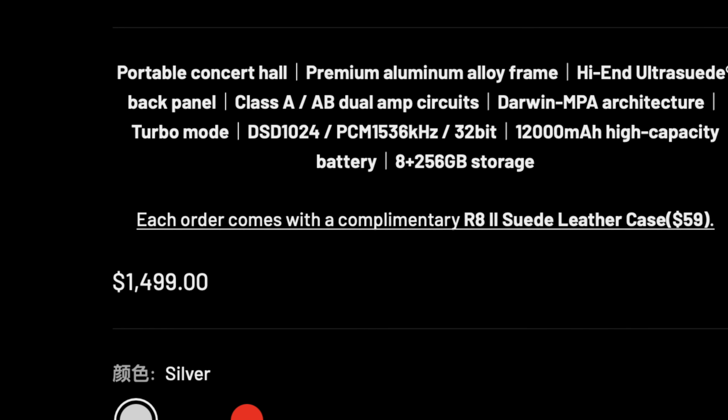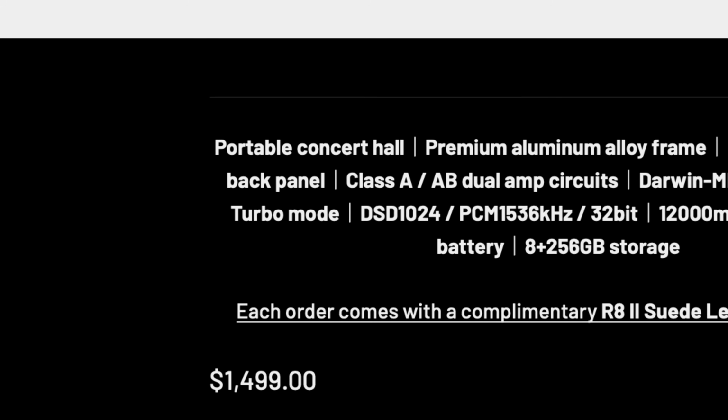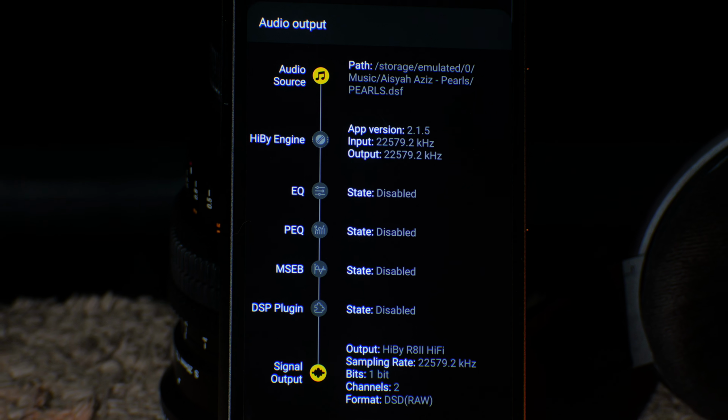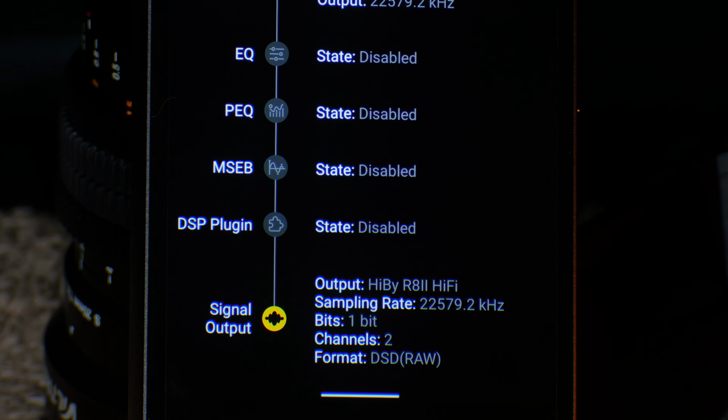Because if you were to look at the tagline for this R8 Mark II, it is designated as mobile concert hall. And exactly that is what this thing is capable of delivering. And when it comes to general technicalities, of course, being a flagship, you can expect the best kind of resolution, imaging, layering, separation, and everything. One of the very best technicalities when it comes to resolution, imaging, details, you name it.